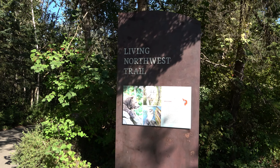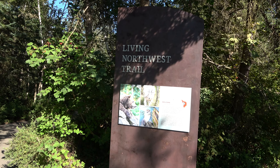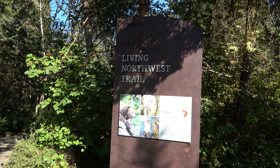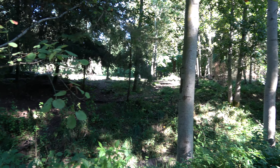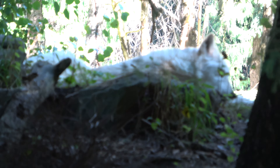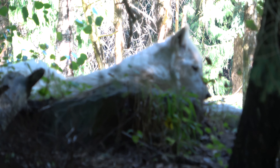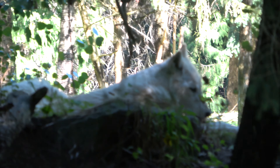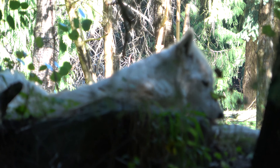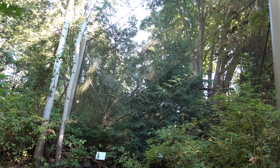The next section of the zoo is the Living Northwest Trail, which is a section I'm really excited for because I'm never in this part of the country, so now I get to see what their wildlife is like. Although it would appear they have lots of birds. Look at a gray wolf right there — always fascinating how similar they behave to dogs. You've got some very cool enclosures here; that one belongs to a great gray owl.